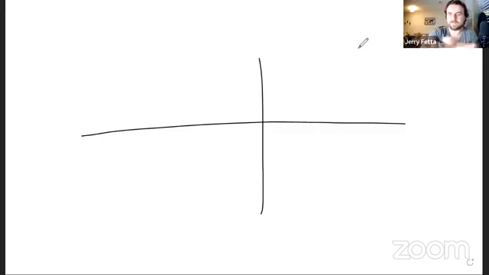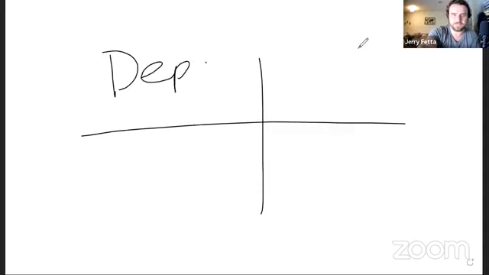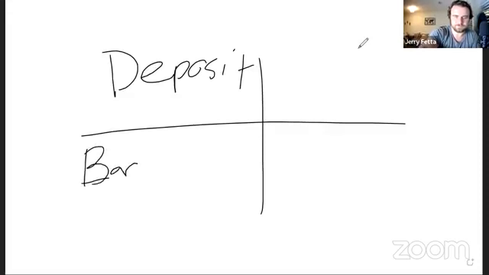So this is called the banking quadrant. This was something I came up with actually in the bathtub one day. I just thought of it and I was like, this is brilliant. So in a bank, you have 4 groups. You've got the depositor, right? You've got the borrower, right?